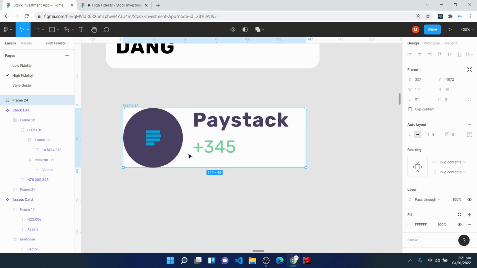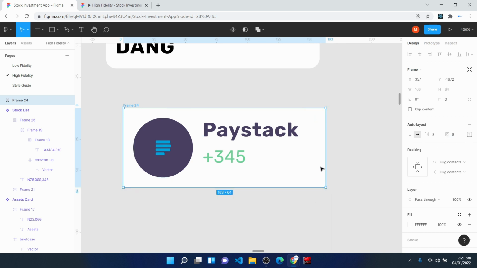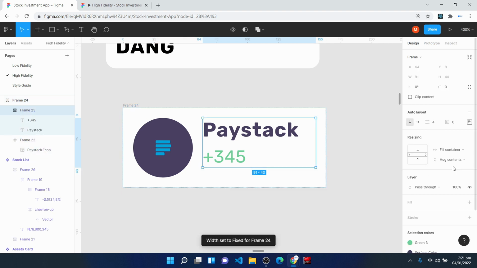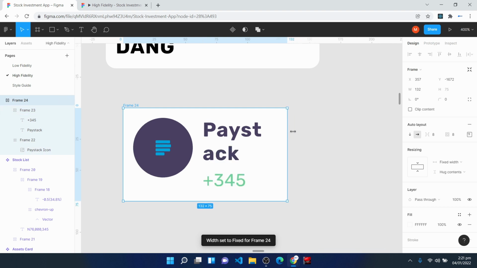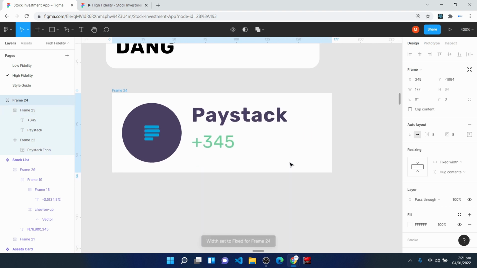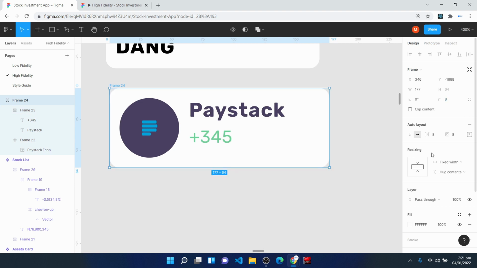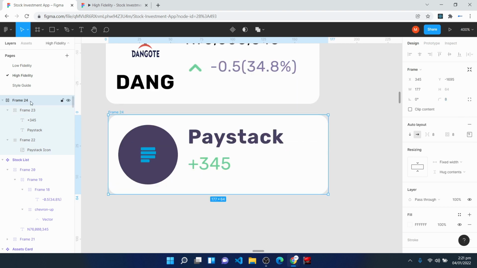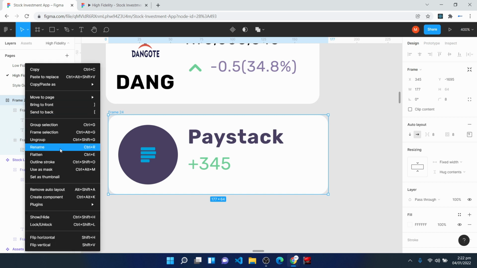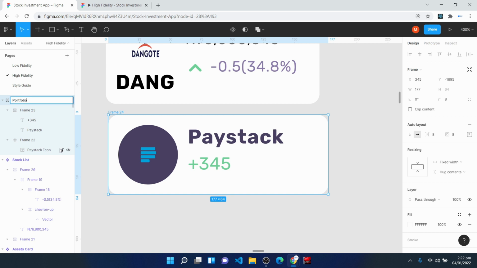Now, I would set the padding around items value to 8. Now, I'd like for us to check to see if this is a responsive auto layout. And as you can see, it's not. And that's because I have not set the horizontal resizing value for this auto layout inside of it to fill container. So when I set this to fill container and I come here now, you would see that we have a responsive layout. So I would keep it selected, come here and set the corner radius value to 8. And there we have our portfolio listing component. So I would name it portfolio list, and click on create component.